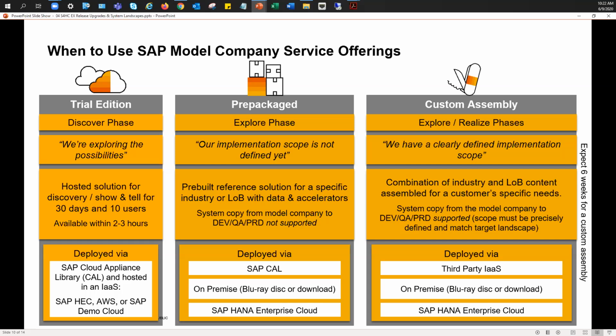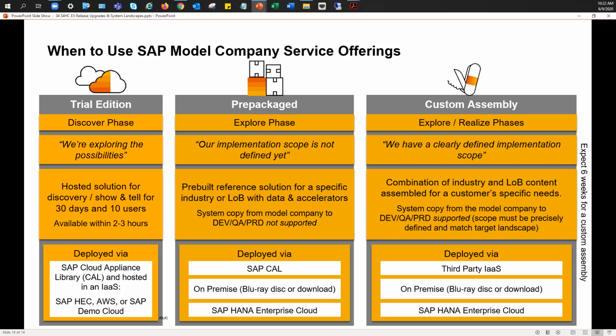That solution is hosted in the Cloud Appliance Library service, which is then deployed via a third-party infrastructure as a service. It is free for 30 days and 10 users. It is available within 2 to 3 hours with a dedicated administrator account. And of course, you can assign any additional permissions for those 10 users.